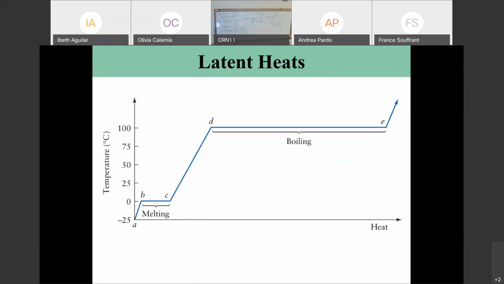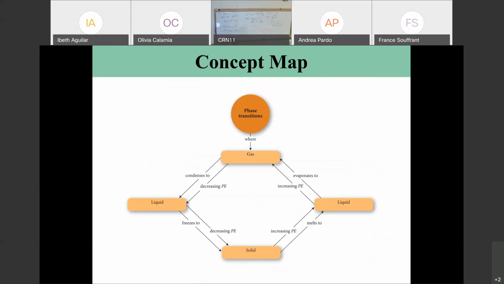There it is. This figure is very important that you guys understand it. All right. Other than that, there's also a concept map here. Do you need to remember all those variables? No. Remember what is the meaning of freezing or solidification, melting, evaporation, condensation, right? Phase transitions, and what happens with the internal energy, potential energy, and kinetic energy. All right, guys?